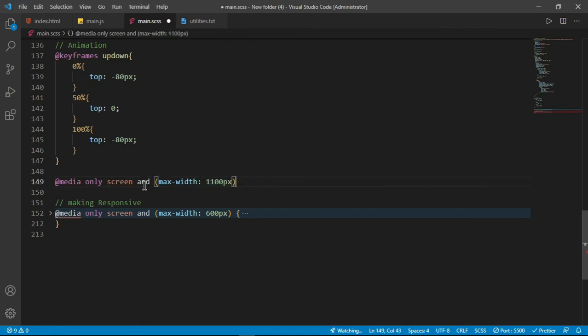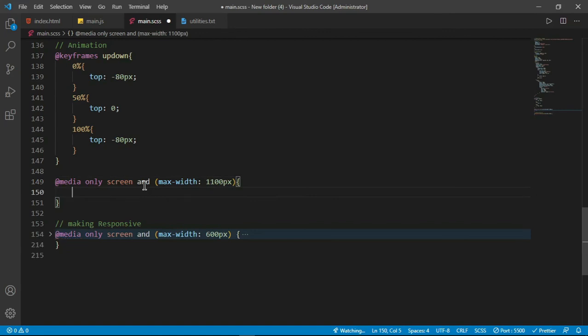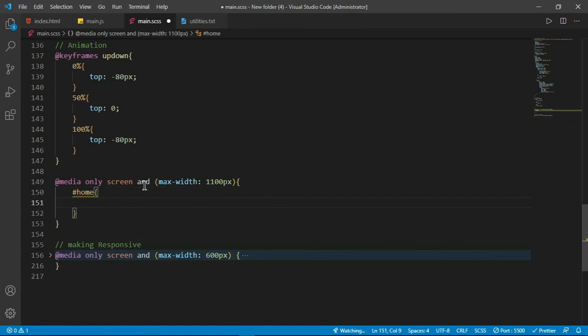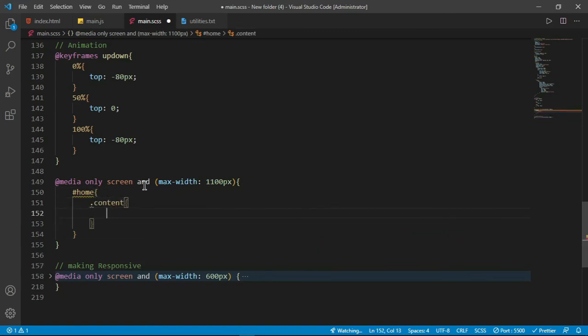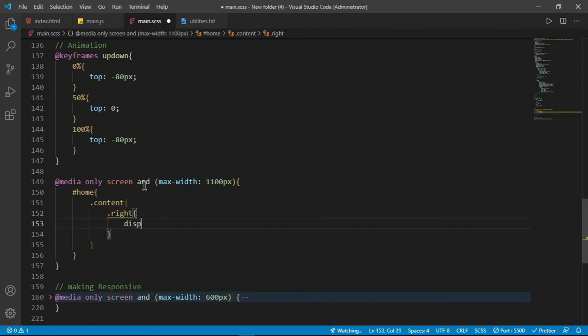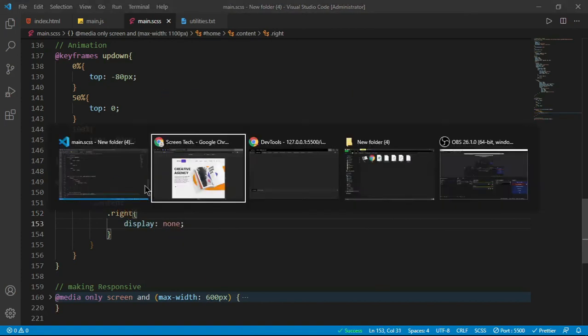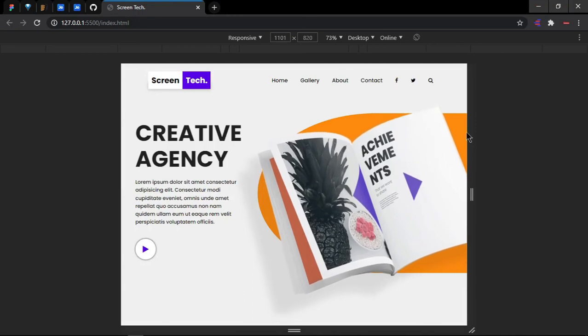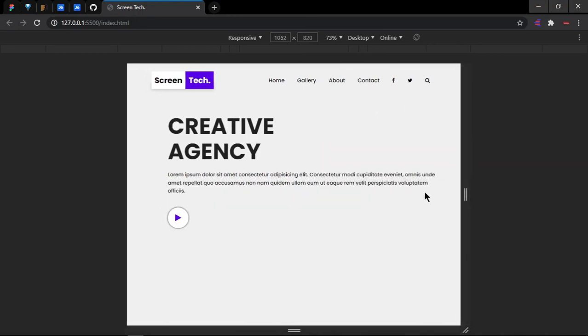I want this to be right here, home, and inside this we have our dot content, and then inside that we have our dot right. And I want it to maybe display none. Save this one, go to the browser, and just reduce this. You can see that is gone.